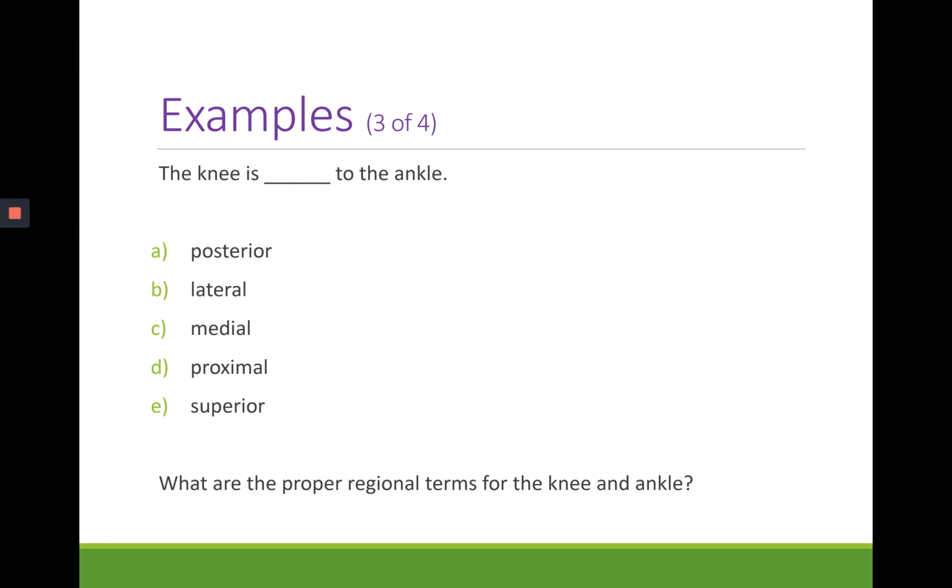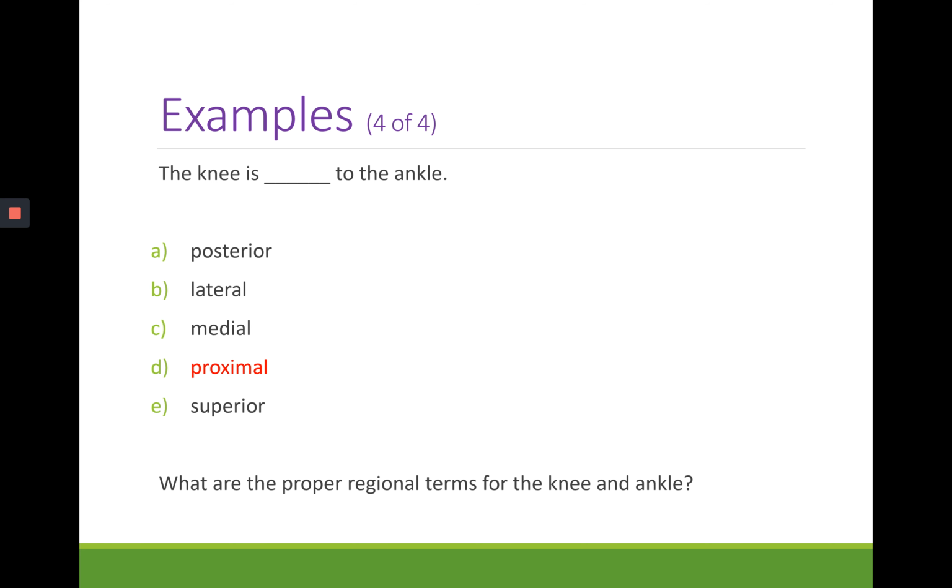Easy. Start with the second structure, touch it. So touch your ankle. Move towards the first structure, the knee. The direction you're moving is you're moving closer to the point of attachment for your lower limb. You're not moving further away, you're moving closer to the point of attachment. If you start with the second structure, then move to the first, it'll tell you what the answer is because you just match it with what you did. I moved closer to the point of attachment. The word that means that is proximal, and that's my answer.